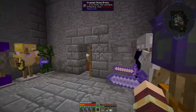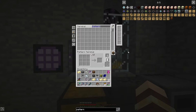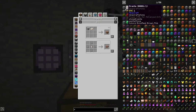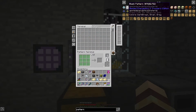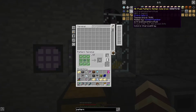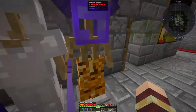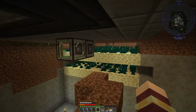Okay, and let me figure out what's going on with the pattern terminal so that we can make our patterns more easily. Okay, so I figured something out. I don't know if this is normal, actually. If I press R while over this, I can get the recipe and then I can shift click it like that. I don't know if that's the correct way to do it or if there's some weird configuration that I'm having here where you can put individual stuff over there. I'm not sure, but anyway, pressing R works. So now we can pop that into here. I'll have to make an interface terminal so that this becomes easier.